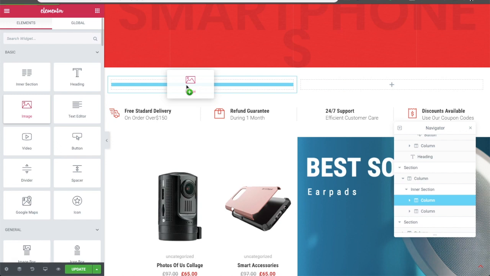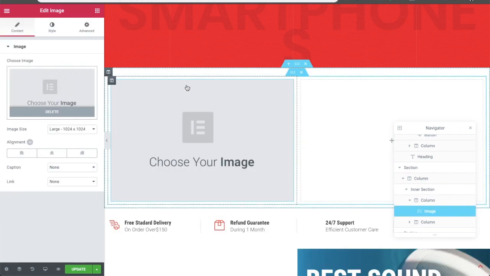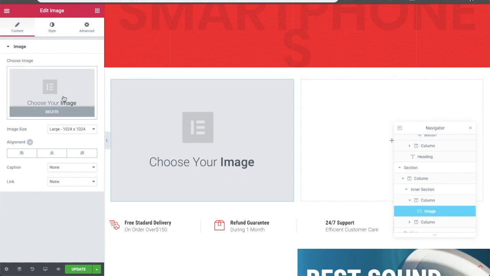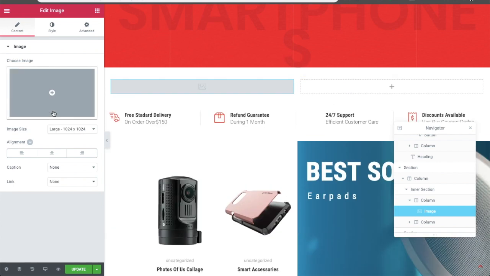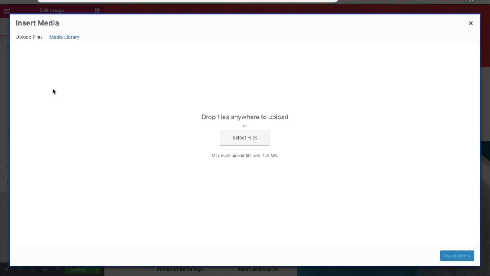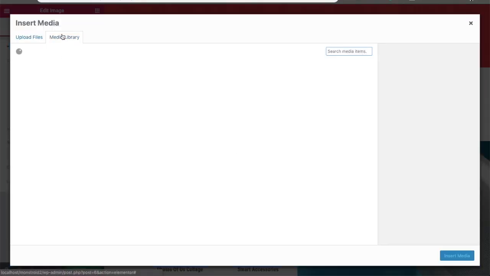Right now the blue bar is within this column, so that means I'm putting this image element in this column. Our image element has been added, and it is showing a default image which is telling us to choose our image.